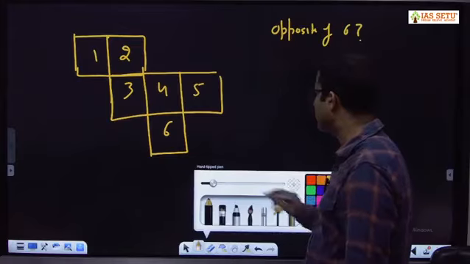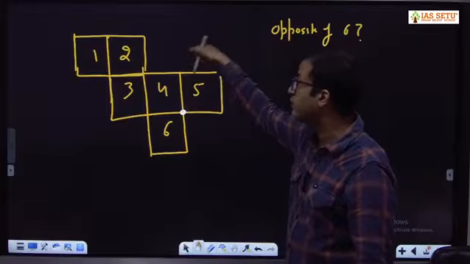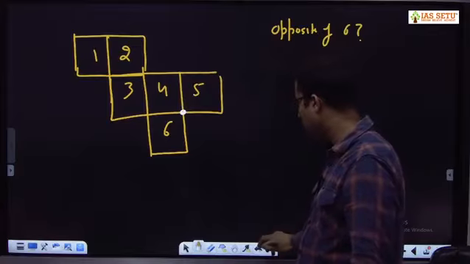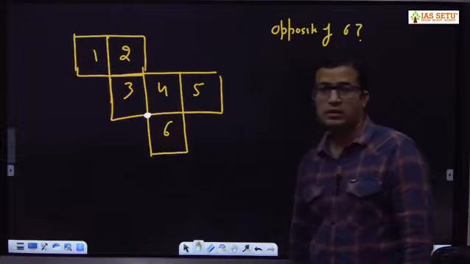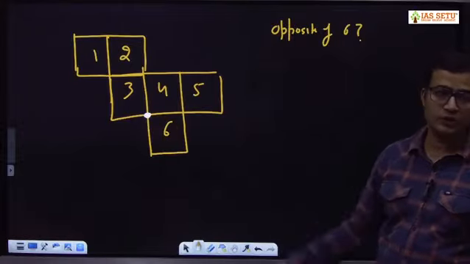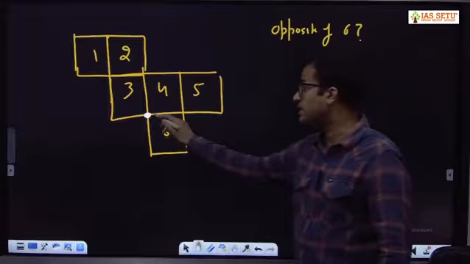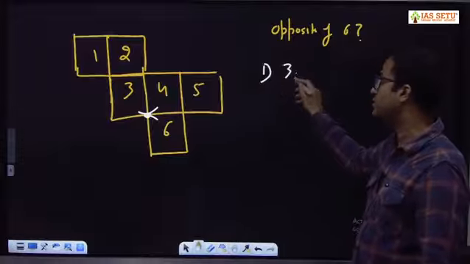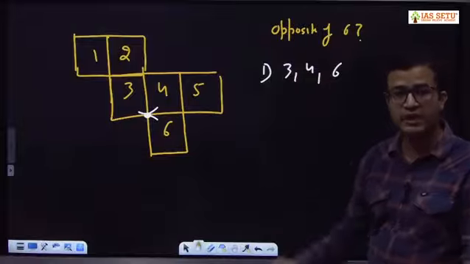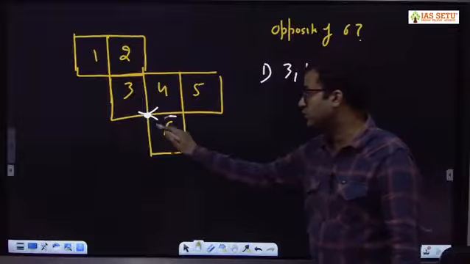So what you see here, this is 6. If you use this vertex, you get 4 5 6, but आगे 4 5 के आगे कुछ है नहीं. So you use this vertex. Step number 1, you focus on this vertex by using this property number 7. Can I say this vertex connects 3 4 6? So I can say 3 4 6 are on adjacent faces. Yes or no? Question is opposite of 6.